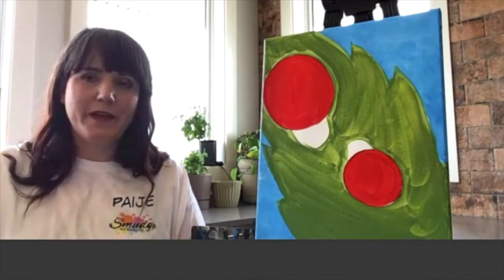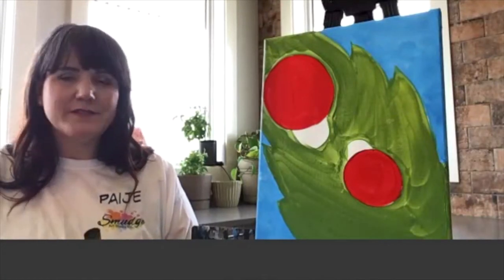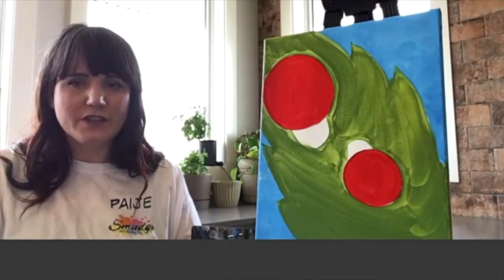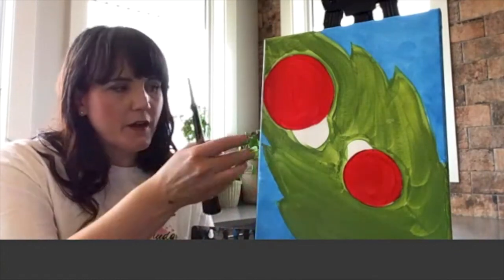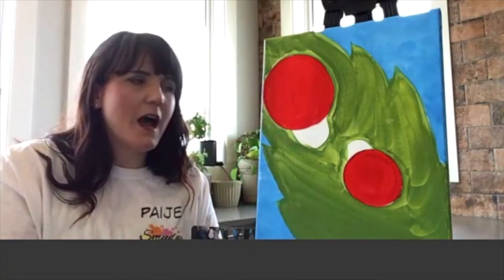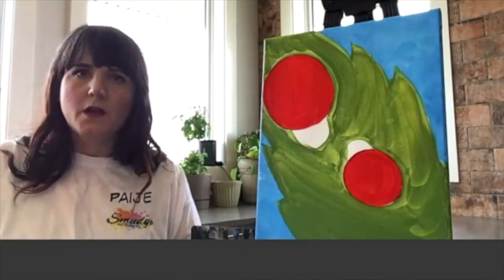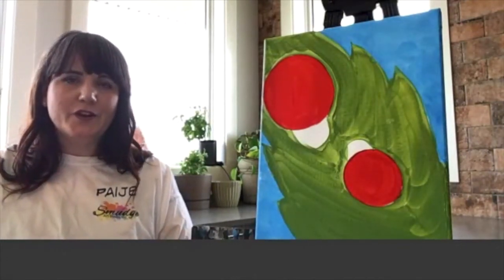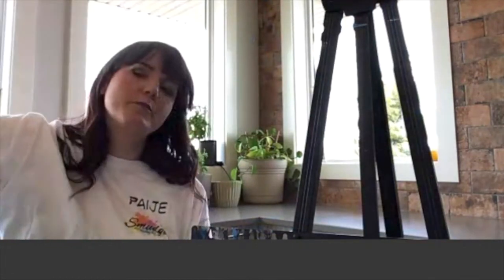So artists, you can paint over top of wet paint. You just have to be really, really gentle. And you have to have more wet paint on your brush than there is on your canvas. So I really piled on the paint down here, but up here, and you can see if you look at it on its side, it'll be less glossy than, of course, when it was wet. So how about I'll wait another minute or so, let it dry. If you want, artist, you could even lift off your canvas and you could wave it. If you really wanted to, you could blow on it. Maybe I'll do a little bit of waving. Maybe that will help.